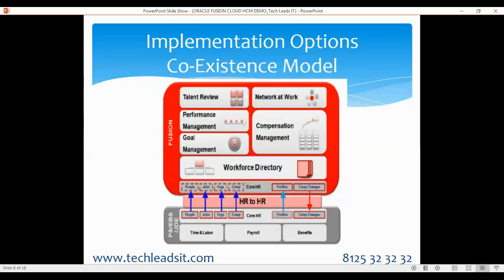Hello, can you hear me? Yes. Srinivas here. I just wanted to know about EBS payroll, because it's successful. Are all those features available in Fusion Cloud payroll as well? Yes, all those features were there, and not only that, they have incorporated new features.